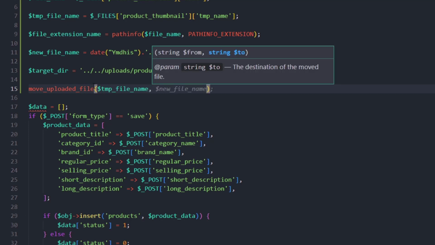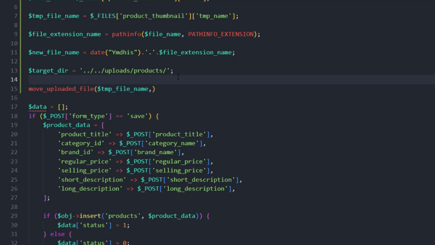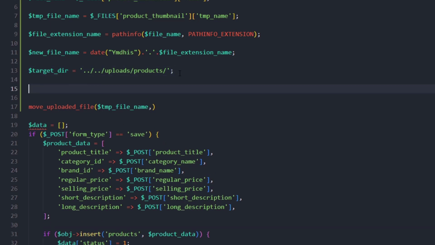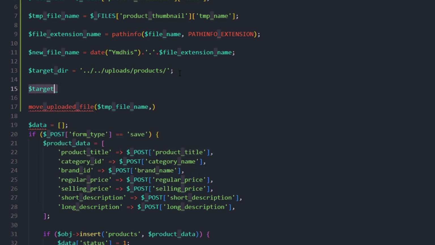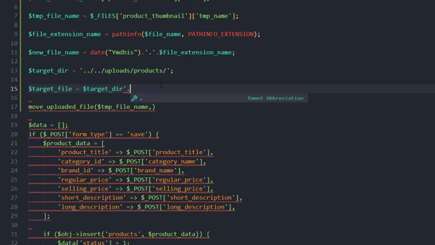Now I need a target file name, like the target file. So I just take another variable, target_file. Target_file equals target_directory, because I want a full path.